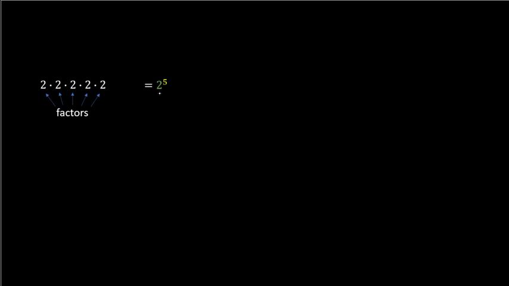So we see it typed up right here, 2 with a little 5 above it. 5 is the exponent, and then 2 is called your base. So 2 is the base. Base usually means the bottom of something, like basement, right? The basement is the bottom of a house. So the base is the bottom. And then the exponent is the little number up here.